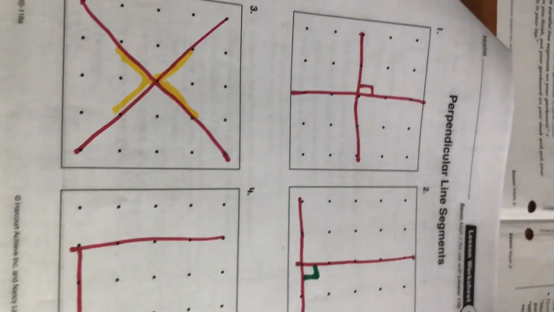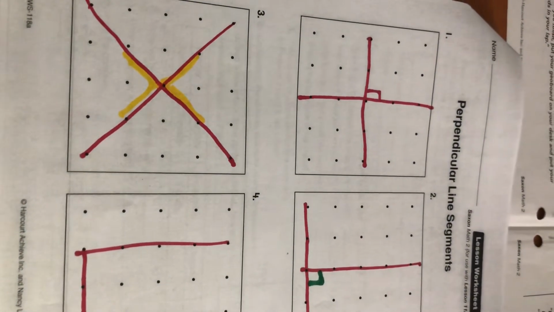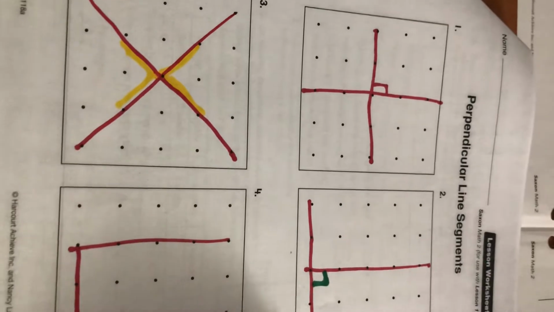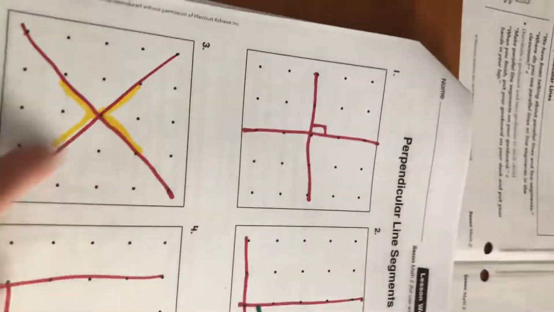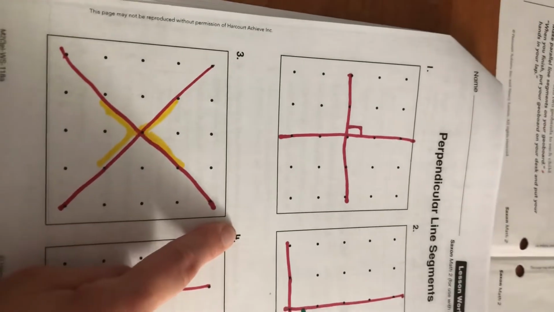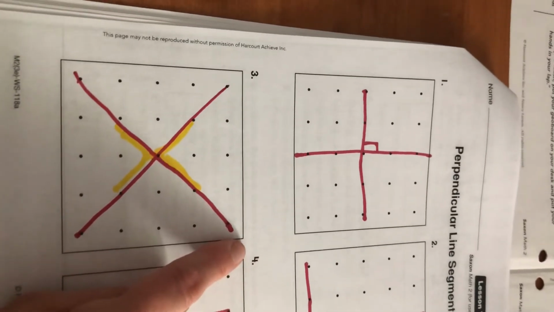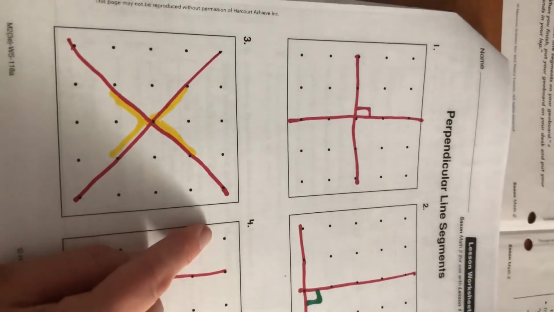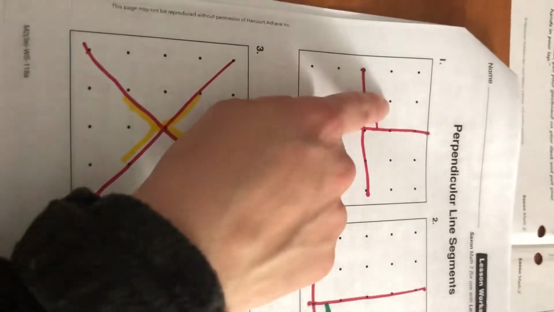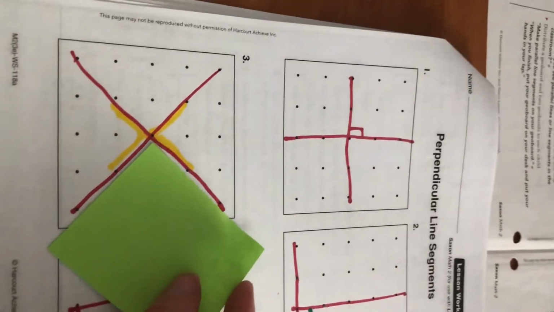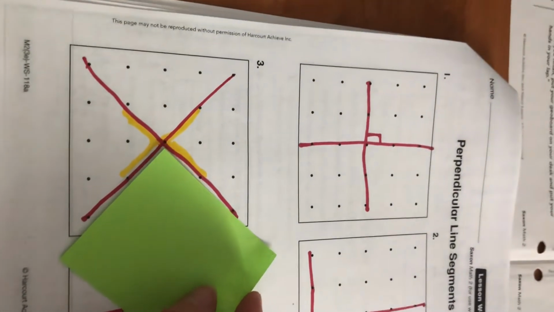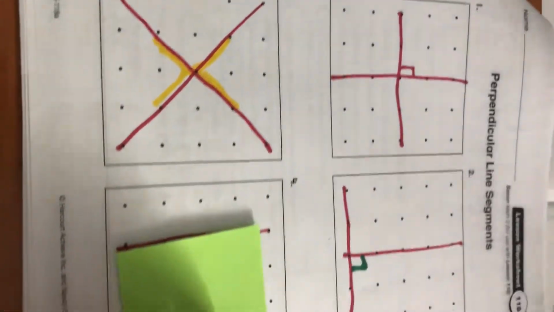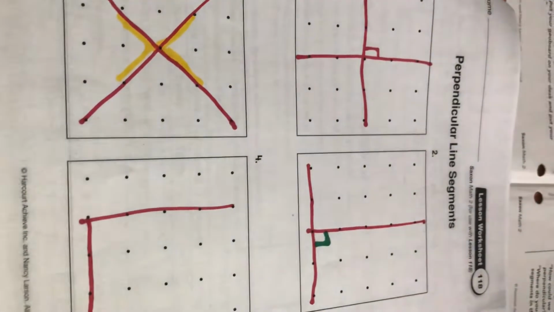But when two line segments intersect, we call them perpendicular line segments. So yes, we have intersecting lines. They cross. Okay, but these are a special type of intersecting line segments. We actually call them perpendicular because they form right angles. They form 90 degrees. So even though these are intersecting, I can still get my piece of paper in there. So they'd be called intersecting, or we could call them perpendicular. Okay, so another set is right here, perpendicular line segments.